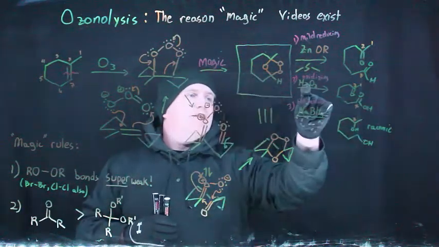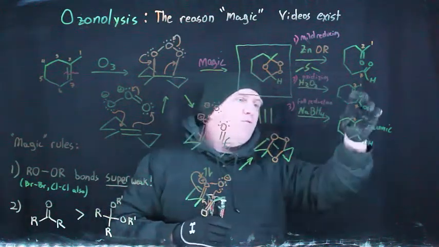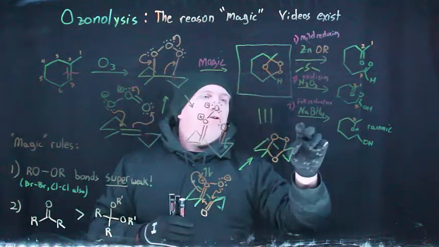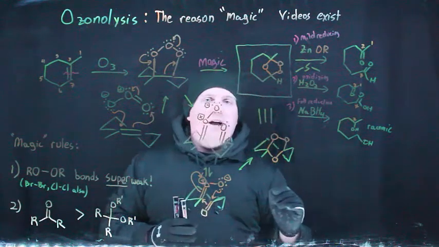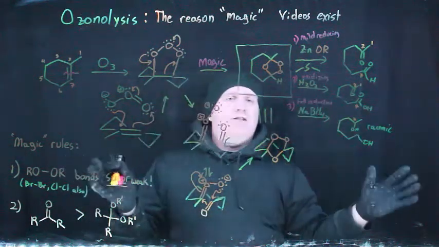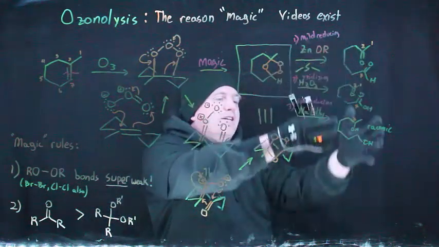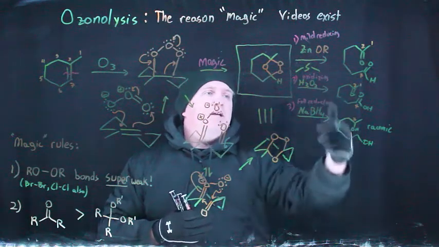If you add peroxide instead, well, you're breaking that weak oxygen-oxygen bond as a way of inserting a new oxygen into carbon-7. If instead you add borohydride, you're adding H- to all these things, and you end up making the diol instead. At the core, ozonolysis, what it does is clip double bonds and replace them with a series of oxygenated intermediates. You get to decide which ones you want by means of the workup.